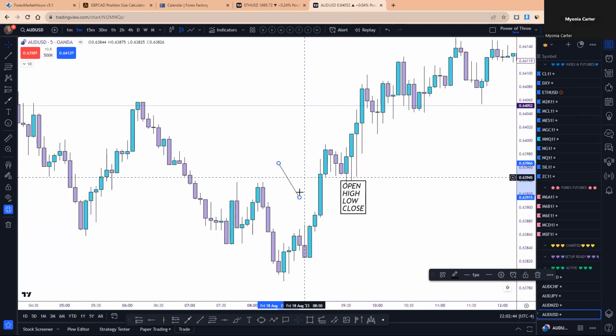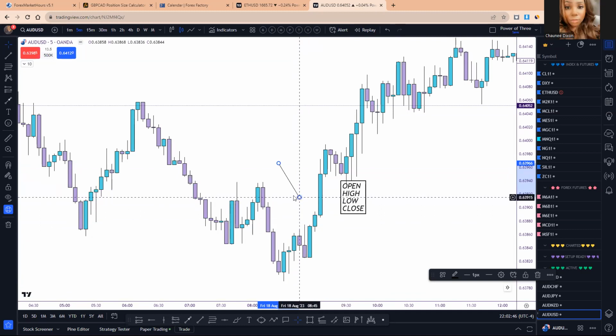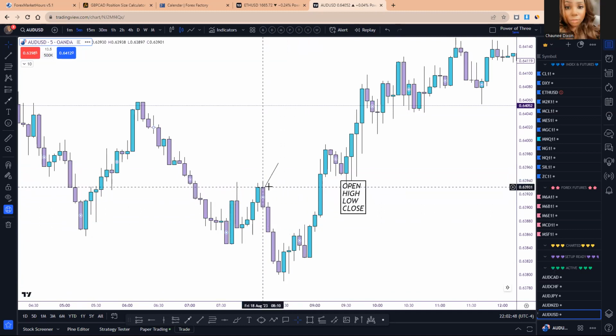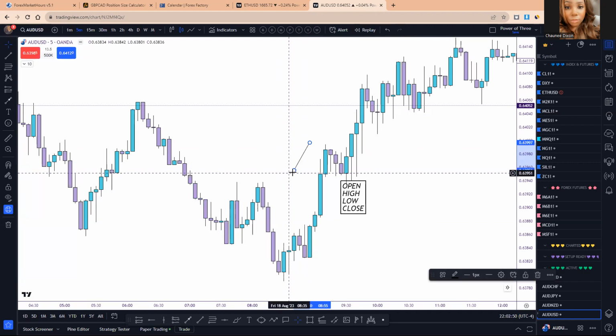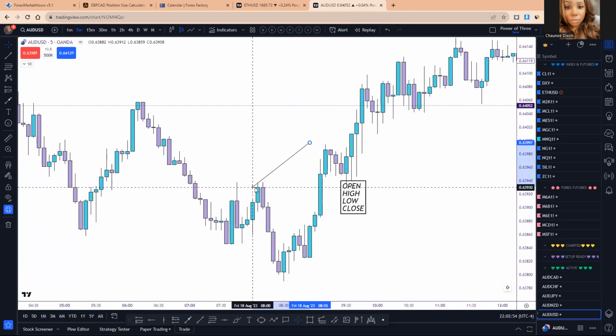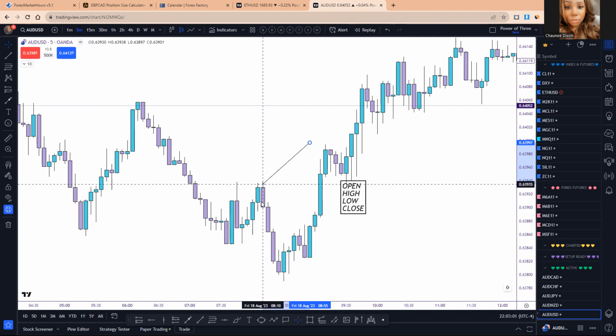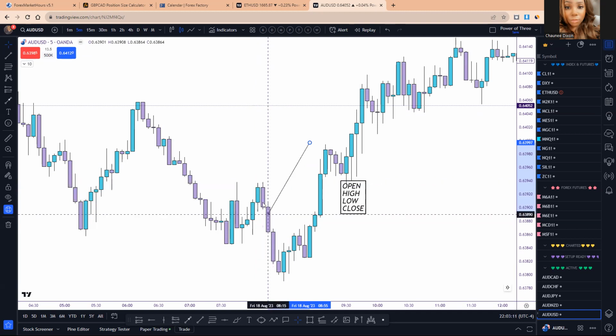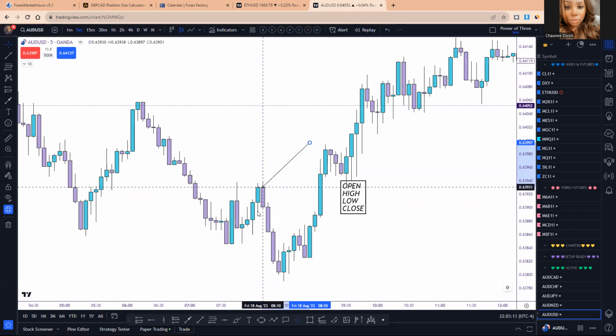Of course, it's the same for a bearish candle. Before, this was a bullish candlestick, so it closed above its open. Then at this price level, this is where the new candlestick opened. It decided to fluctuate and did its thing, but it closed below its open. So it made it a bearish candlestick. And of course, the wicks are price movement that happened above and below the close and open levels. That's what the wicks are.